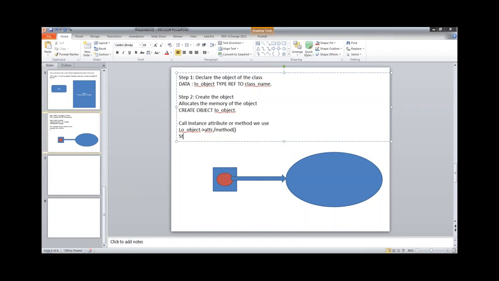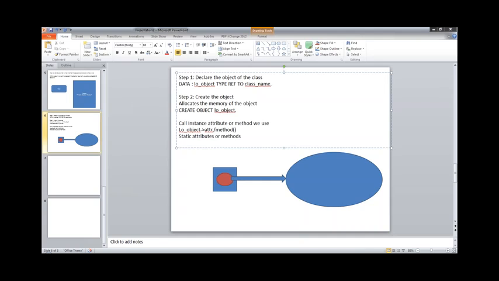Now for static attributes, I'm telling you the syntax actually. For static attributes and methods, I actually don't need to create the object of a class because they are static. I can directly access them with the class name.